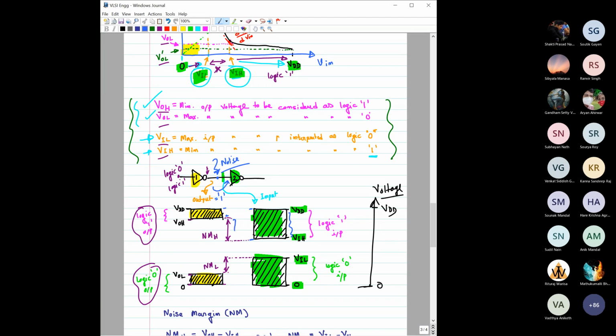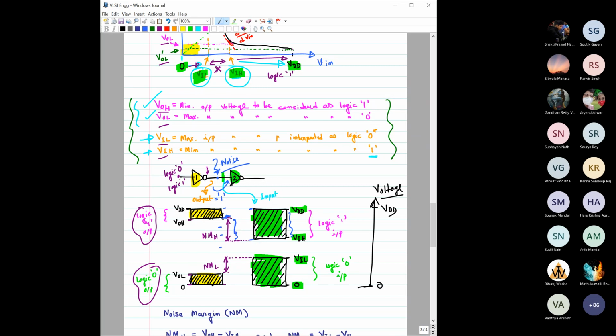So you have this much region of voltage where noise can be introduced, and noise can change this level of voltage. Say the level was VOH, now noise can change this VOH level to here, but it is still within the valid range of input voltage. Say the noise is a little bit more, it has changed this level from here to here, still in the valid range. But if the noise is a little bit more, say crossed here, then we come into this region where we do not want to operate the transistor, meaning the particular gate.